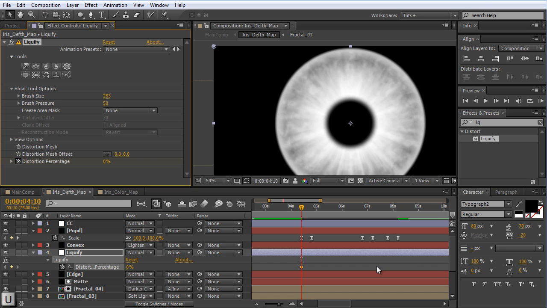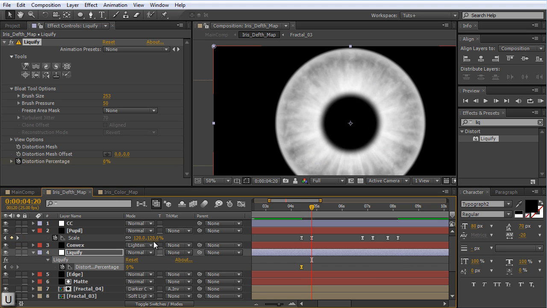Let's hit U to see what's going on. Here the pupil grows by 20% and I'll set the distortion amount to 50. We want to keep this value up to here, and when the pupil grows to 135, we'll set it to 80. At this point, it would keep its value, and at this point, it would shrink back to 0.